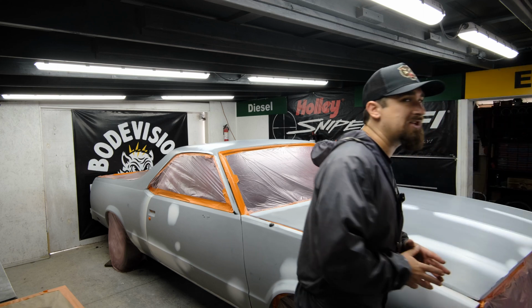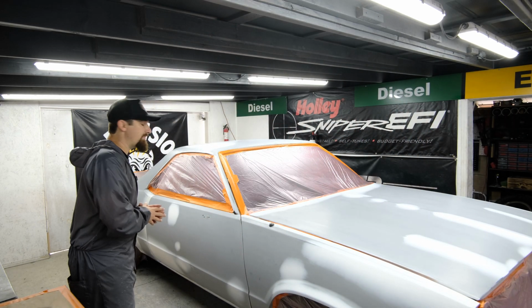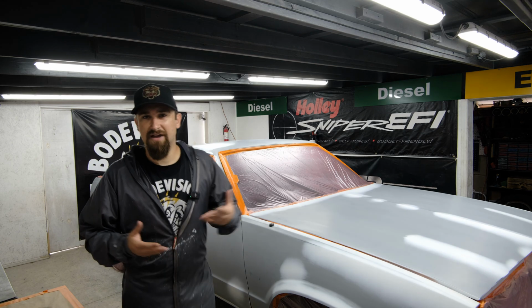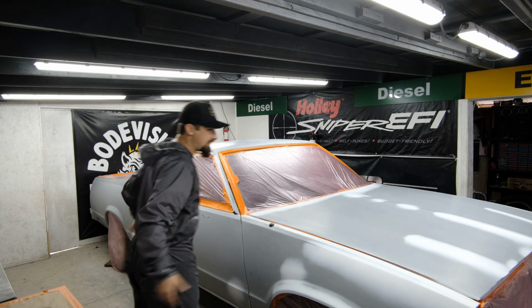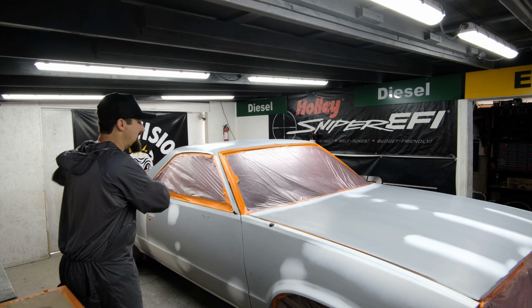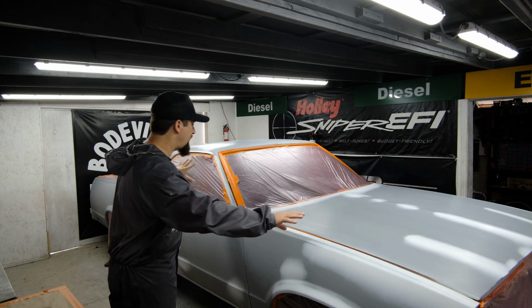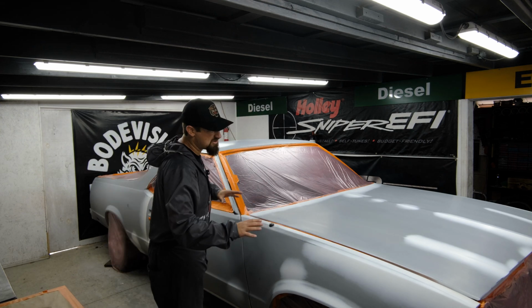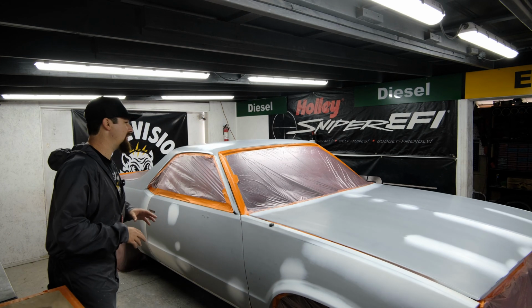Now, I know I had mentioned leading up to all of these videos that I plan on doing some type of a retro paint job, but throughout the process of how to do that, what we need to do is go white over the entire thing, then clear the entire thing. Then once that's all done, I will wet sand the entire thing, making sure I don't break through any of the clear coat, then do whatever graphics I decide on. And I'm still a little bit indecisive. There was one that I was really set on, but then I kind of started to second guess it, and we'll talk about that a little bit more later on because I want to hear your input on that.